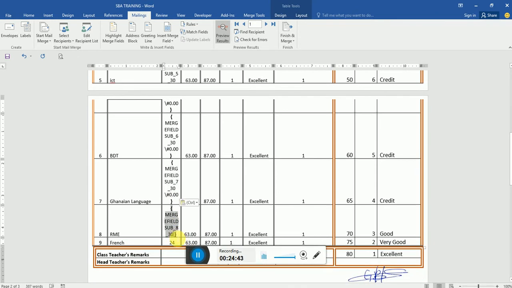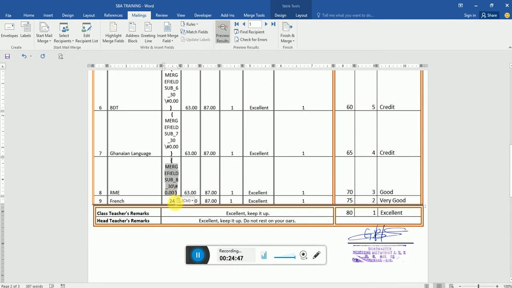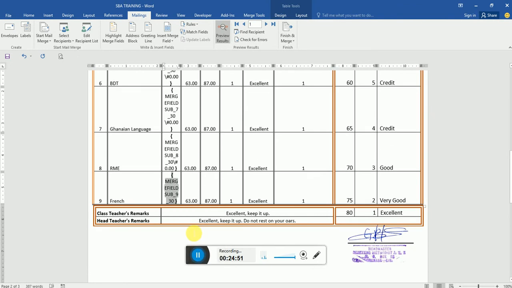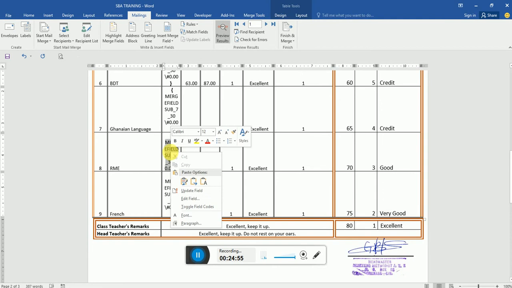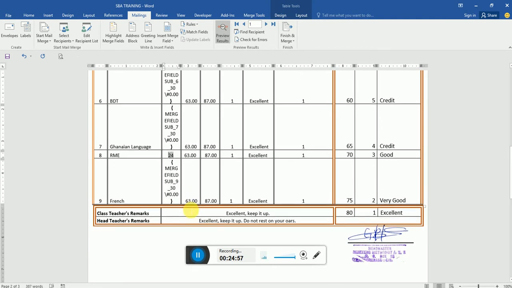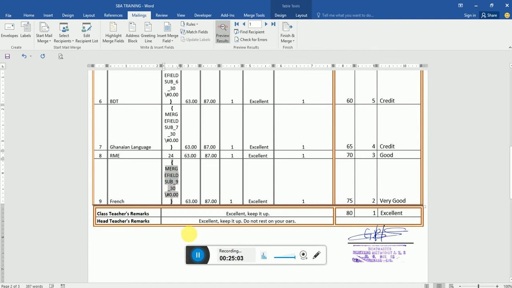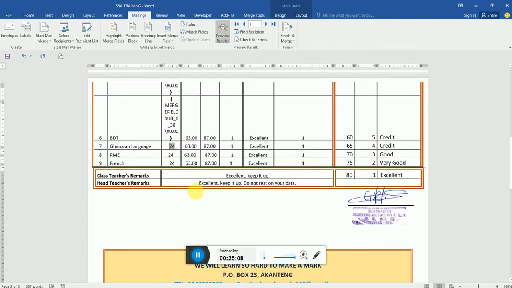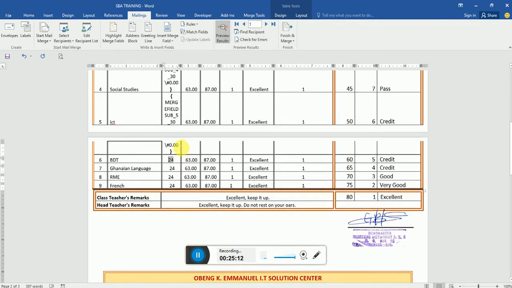Do the same. So we have the last subject, that's French. Right click. Okay, so let me see, toggle fold code. Okay, so when you are doing it this way, you can select it again, then select toggle fold code. It will change, toggle fold code to change, to come back.